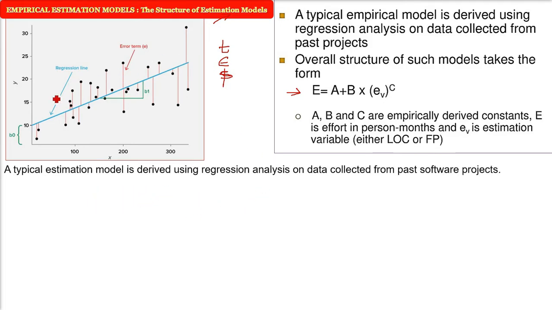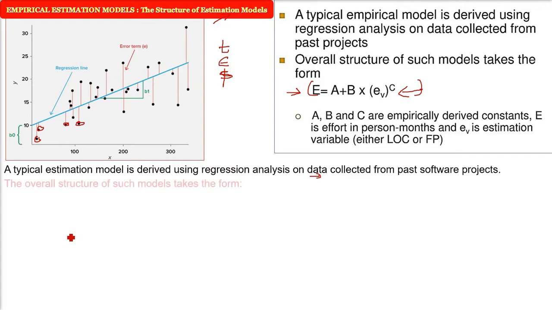So here you see a regression. Regression analysis is a problem of curve fitting. So you have certain data which is already there, and then mathematically, with respect to graph analysis, we try to fit a curve. Normally we like to fit a line, and this line is a regression line, and this is the regression analysis. Now when we know that a certain expression is found, you can just put in the value and find out for every x what is y. Similarly, for every function point or LOC, what will be the estimation values. So this is the expression.